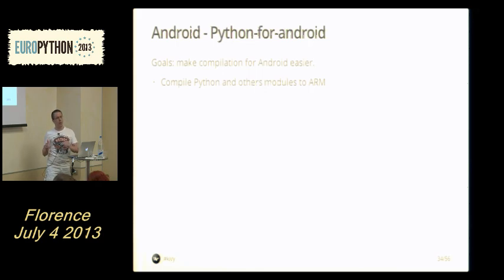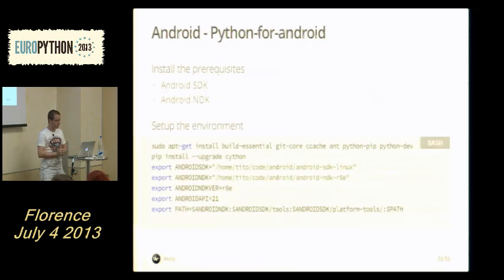Python needs to be compiled to ARM, but also other things. Okay, 10 minutes. If you have a Python extension, it will just not work. You need to also compile it to ARM. So the toolchain is doing that for you. But not all Python extensions work. Sometimes you need to fix the extension in order to be able to compile it on ARM. And then when you compile everything, you can use a build.py script that will just grab your source code, grab all the toolchain, and make an APK that you can deploy on your phone.